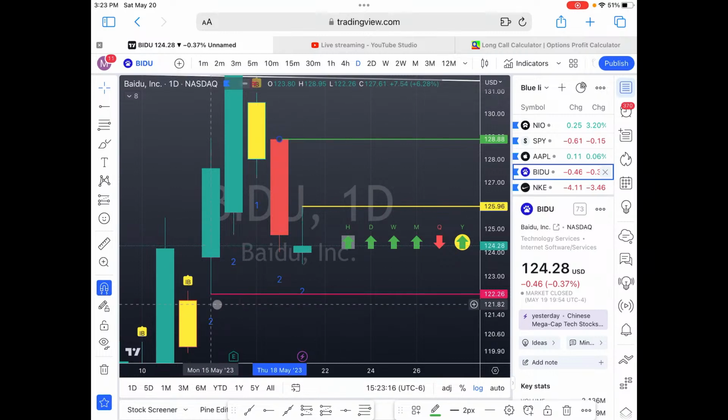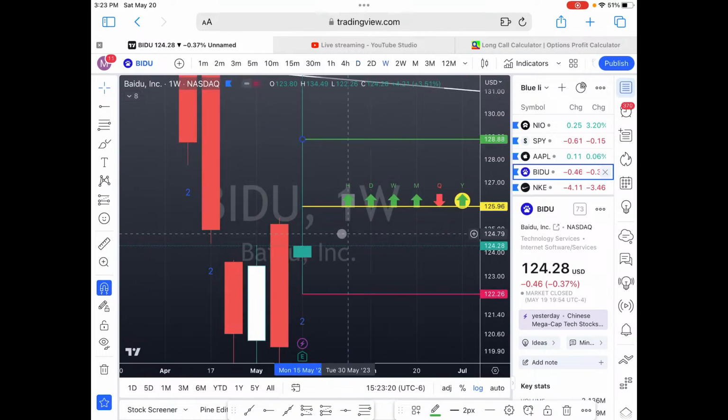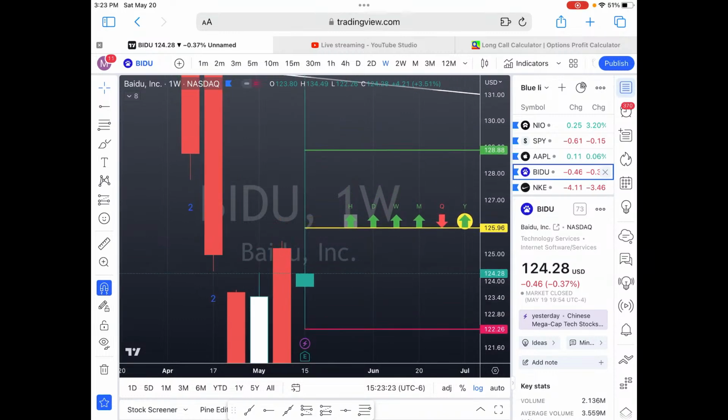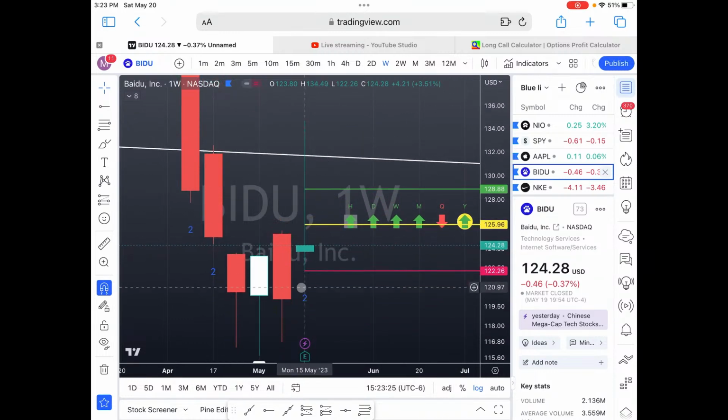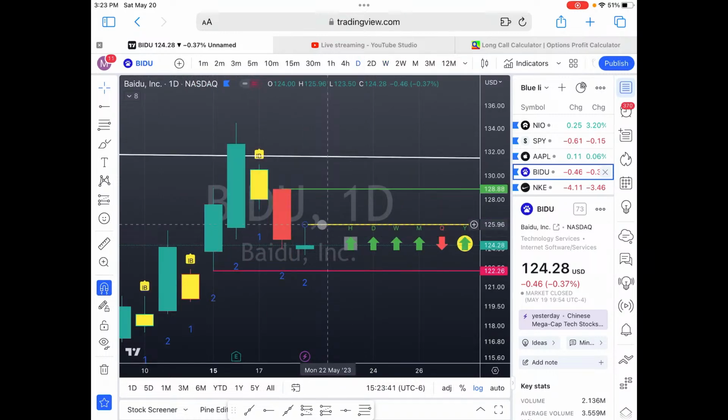Now you notice the weekly trigger is down here. If we switch to the weekly chart, we have a shooter candle on the weekly as well. And it's a big shooter. So we could potentially see BIDU trend to the downside going into next week. But we have to wait to see what happens, because we could have a Monday on this daily chart where we trend up based off of the 2 down that finished green, and then for the rest of the week we could trend down and break that trigger for the weekly.